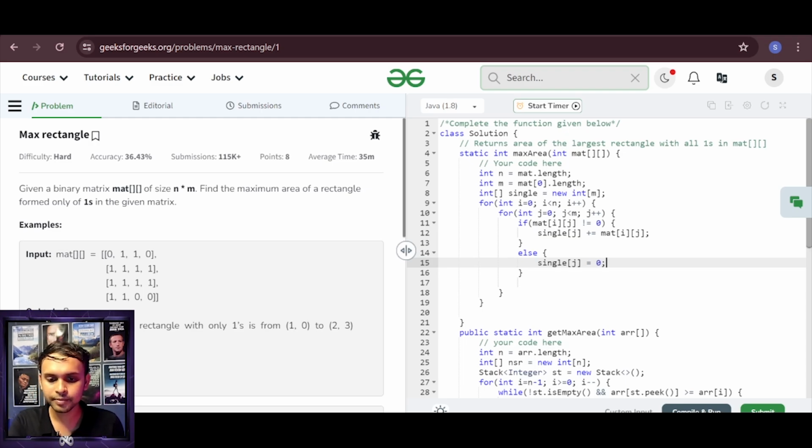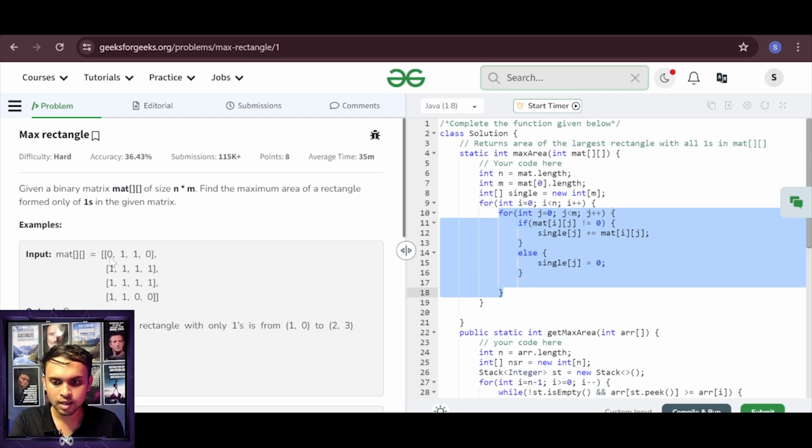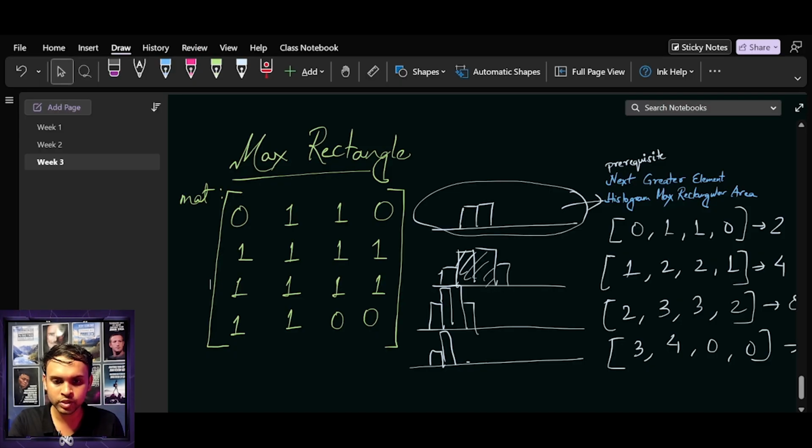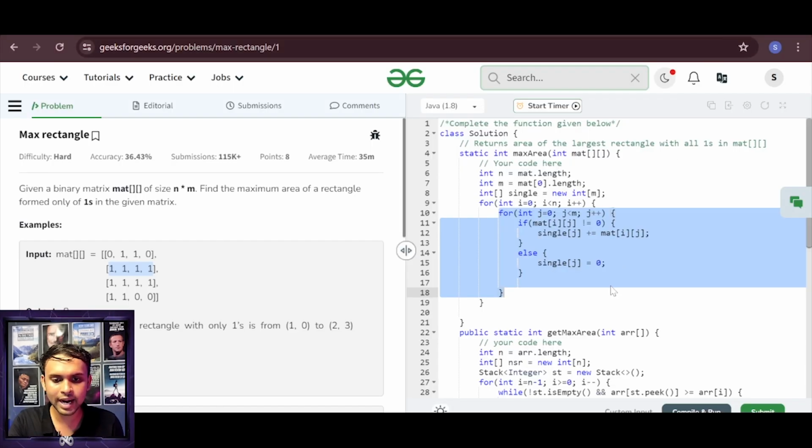As simple as that. After that, once this inner loop runs, my entire single array will be assigned with this, and in the next iteration it will all be added, and the summation matrix will be formed, and in the next iteration this will be formed. We are simply adding things up, right?